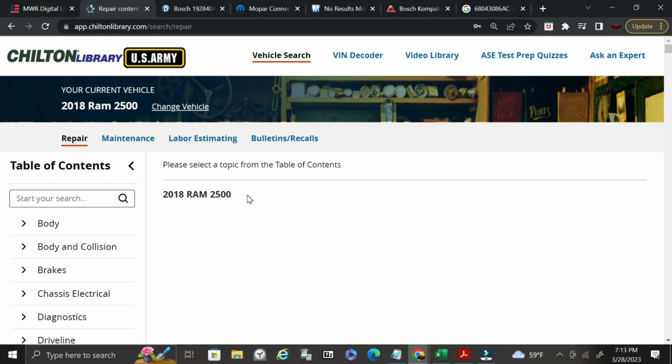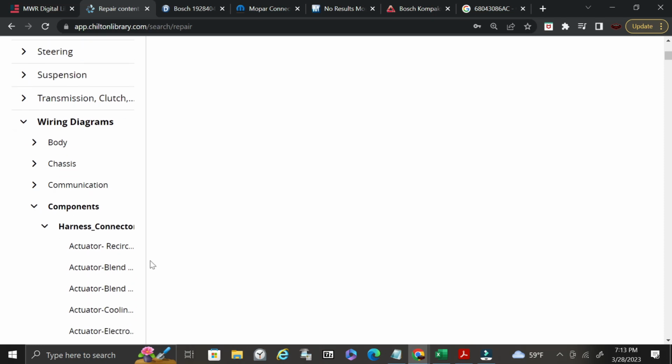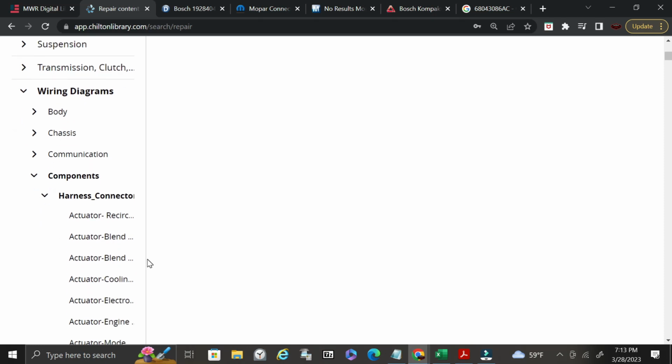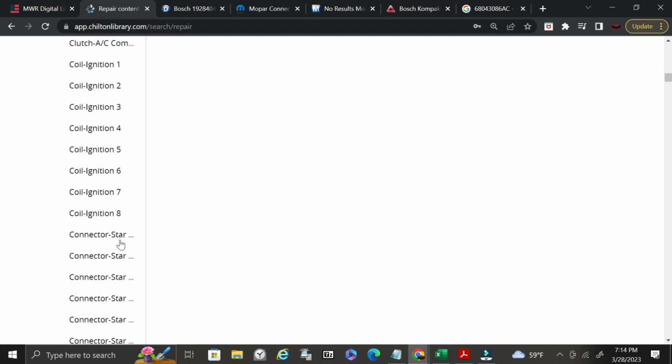Now, the one caveat to this is that it does not go down super far into the year range. So if you have a 2023, 2022, 2021, and I think even down to like 2020, they may not have your specific vehicle loaded up into this system. So it'll be very difficult for you to match that component. If it's similar, like let's take for instance the Cummins motor. If I knew I had a 2018 truck and in 19 they changed the motor, but they did not change, let's say, the fuel heater, I would be able to utilize the 18 model year to get my connector. Okay, so we're going to go ahead and look for this fuel heater.